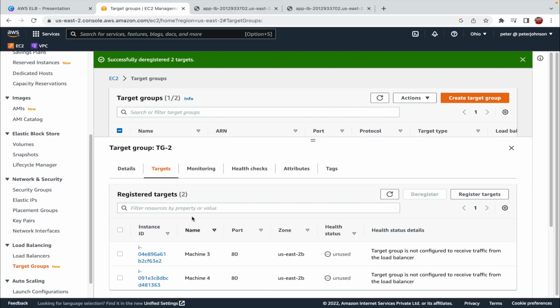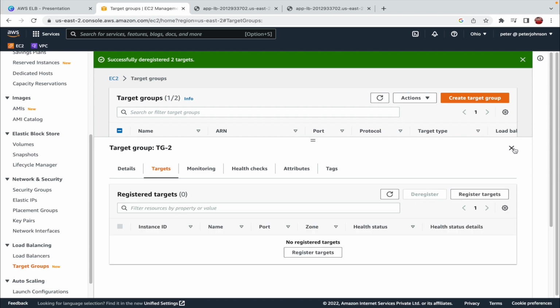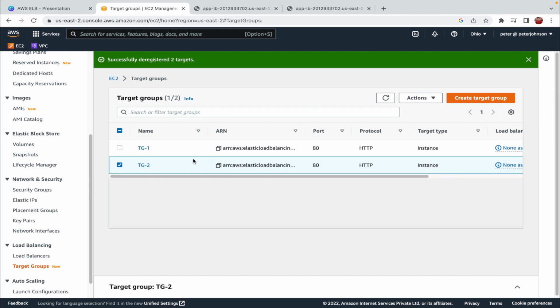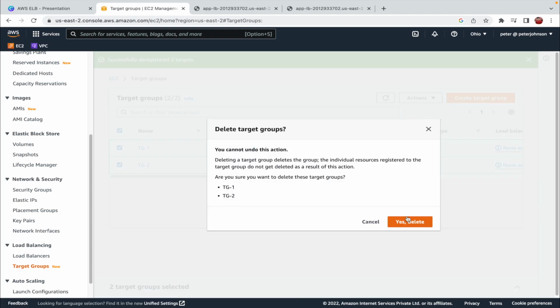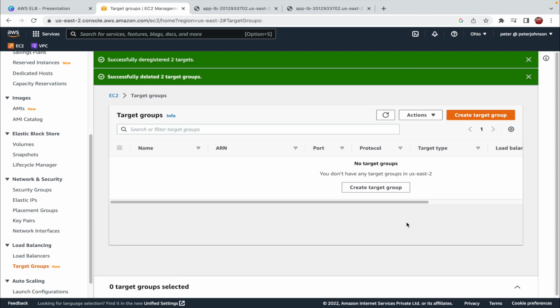Let's select it, go to targets, select 2 machines, that is machine 3 and 4, click on deregister. So now we have deregistered all the machines from both of the target groups. So let's select them, both of them, and click on actions and click on delete and click on yes, delete. Alright, now we have cleaned up the target groups as well.